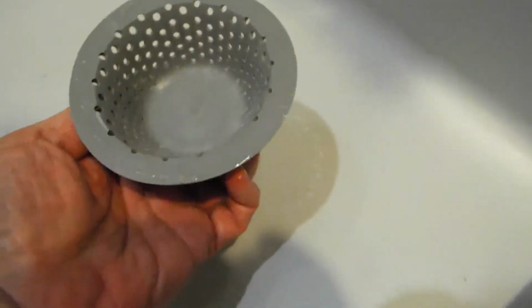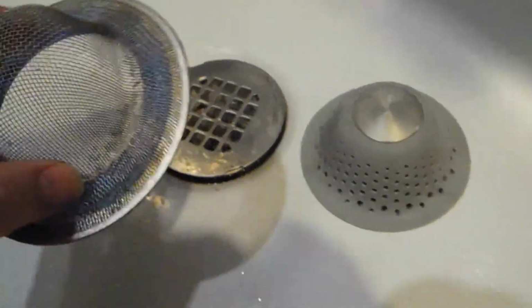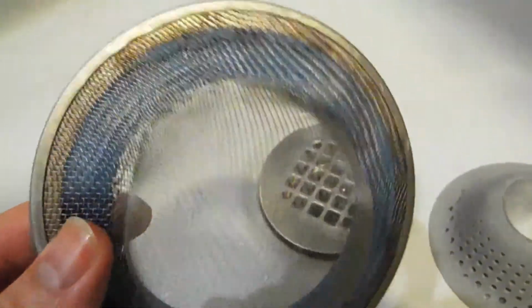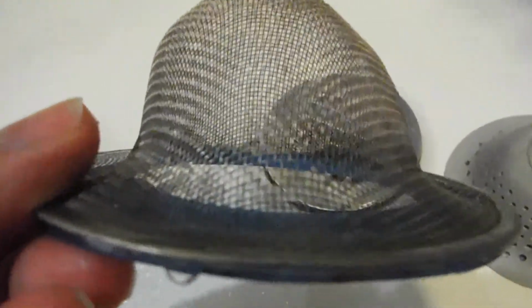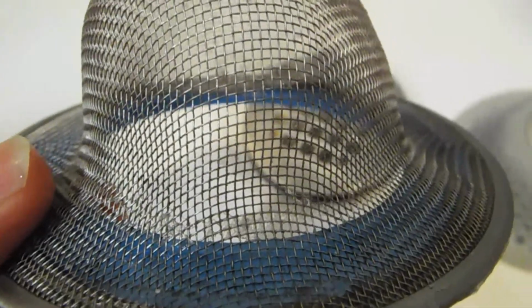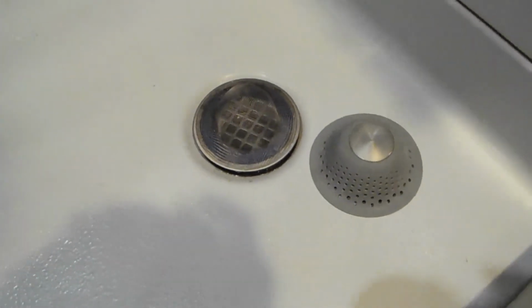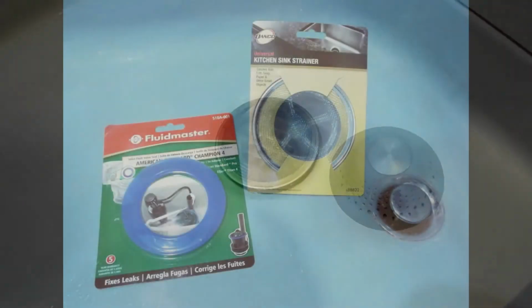So I tried this. This was supposed to be one of the better ones. It doesn't work. So we went with this. You can see the very tiny holes, and you can see that it has been used a lot. We find that it works very, very well. So what I'll do now is show you how I built it.